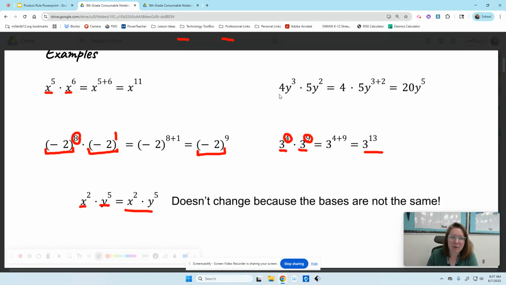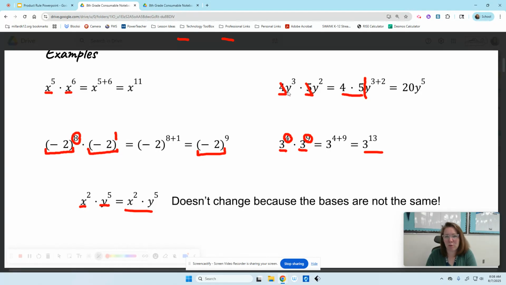Because look, here's a plain old number. Just like down here, 3 was a plain old number with an exponent on it. But 4 does not have an exponent on it. So 4, and then same with 5, does not have an exponent. Those are just kind of numbers. So over here, I've just kind of pushed them off to the side. Like, I kind of ignored them and said, let's just deal with them later. And so that's what we're going to do. For now, let's just ignore them, deal with them later.